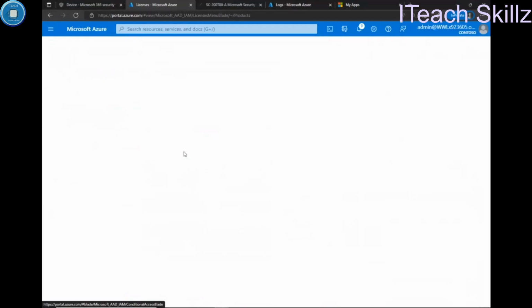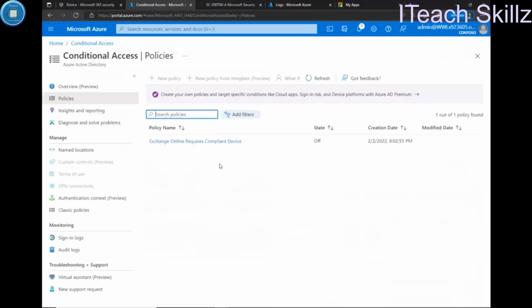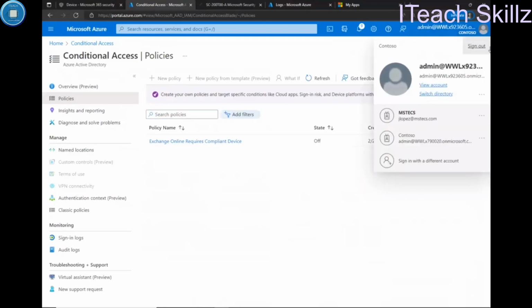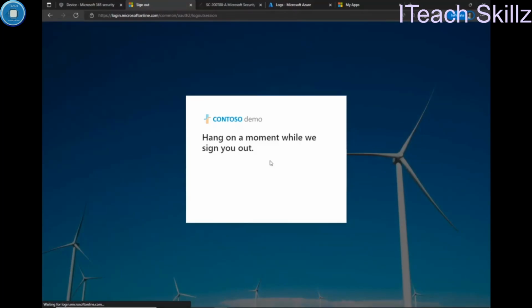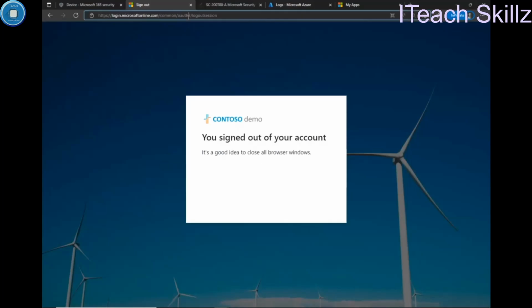So, supposed to this same time, let's say that the license is there properly assigned to the user, in order to see that this option is not grayed out anymore to create a new policy, for example. So what I can do is to force a sign out to see if we can see that the option switches. And to force it to be available after some time, signing out is a good idea, to close the browser session.